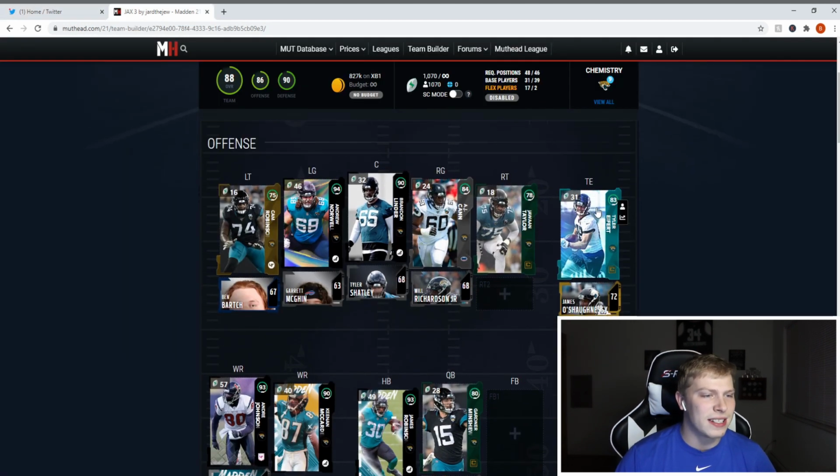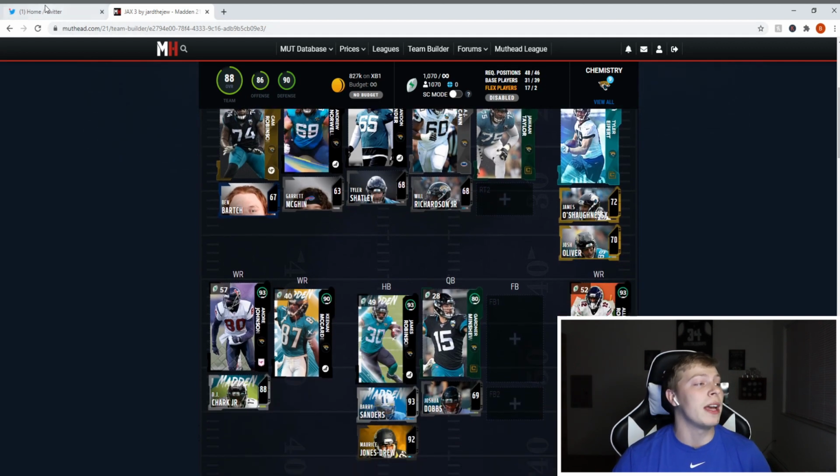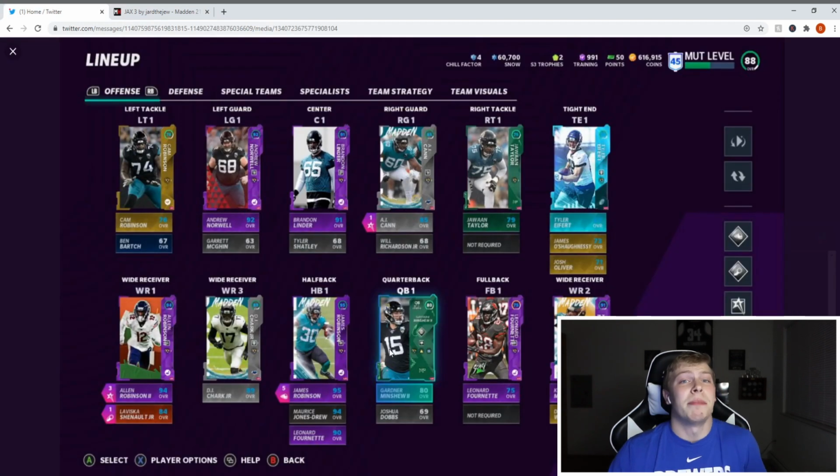Tyler Eifert, what is he? He's an 83 overall. He's not the best, but overall, the wide receiver and the running backs are far and away the best part about this team. But frankly, when you got Minshew throwing the ball, and then you got gold tackles going against defensive linemen with chems, it's just not gonna look too hot, bro.